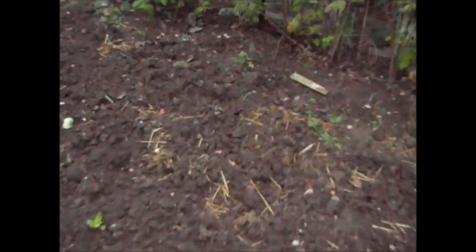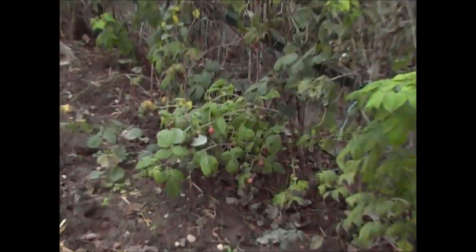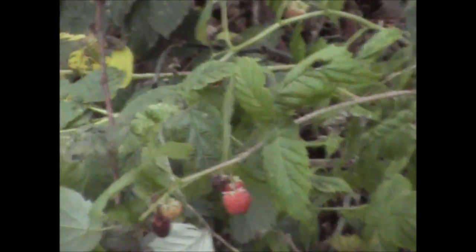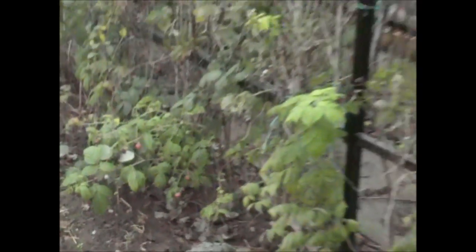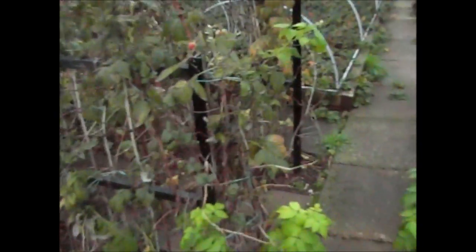So right, back up the top end here. There's actually a potato coming through there, but as you can see, we've still got a few raspberries on, which is quite amazing really when you think it's getting towards the end of November now. But cutting all of these back really did benefit, because we have had a bit of wind recently, and they've stayed in one piece.